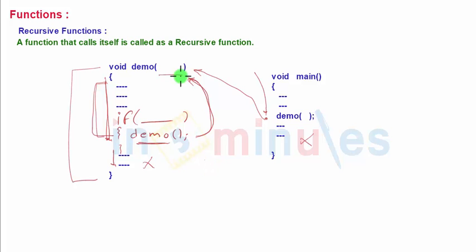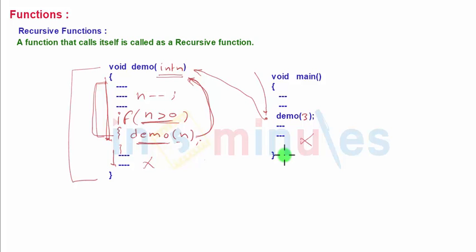To commonly achieve this, we'll have at least one or more parameters for the function, and one of those parameters will be used for controlling the working or calling of the function. For example, we can have some variable, let's say integer n as a parameter, and that n we can put over here for controlling: if n greater than 0, then call the demo function. Now obviously while calling the demo function we need to pass some parameter, so here the call will not be empty. The call to demo will look somewhat like this, and to vary that variable n we can put some statement, let's say n minus minus. Even while calling the function from main, we'll pass some value to it, let's say some value 3.